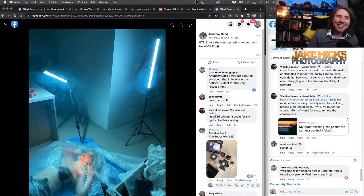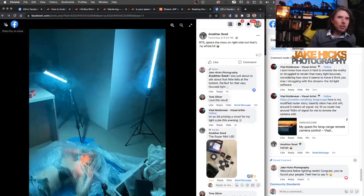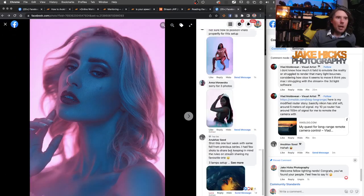So Vlad comes in: I'm so printing a 3D snoot for my light cube. Did you do it, Vlad? That's cool though. What he's saying is, because you can buy these cubes, these loom cubes, whatever they are, he's going to print one of these. Yeah, super cool. Love it. Awesome work, guys, awesome work.